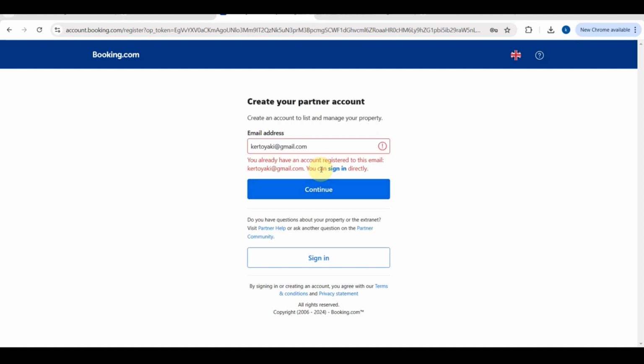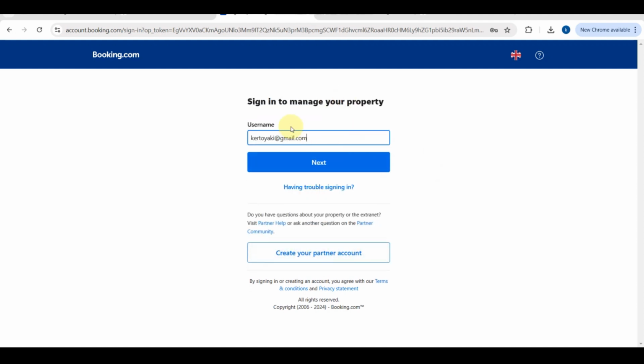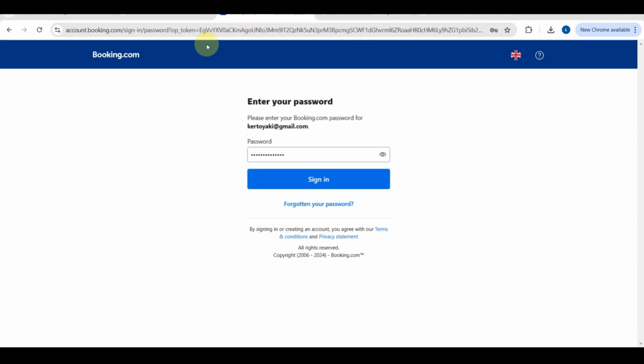So I'm just gonna log in to my account here. As you can see here, I already have an account, so I can now sign in on my own. So here, sign into your managed property. And right after that they will ask for your password. Make sure to have a strong password, guys.